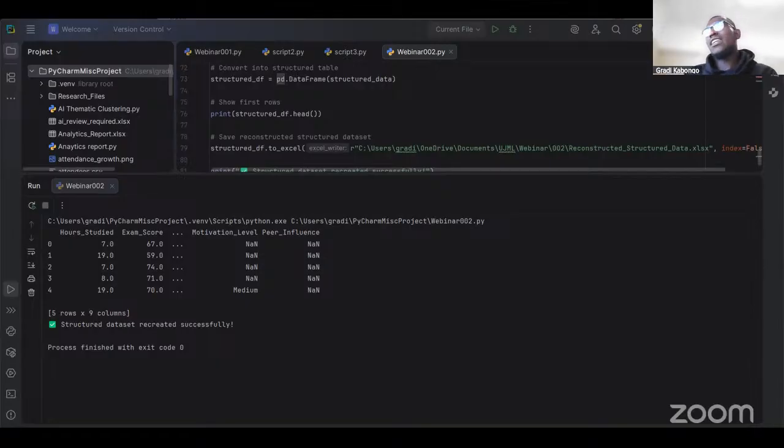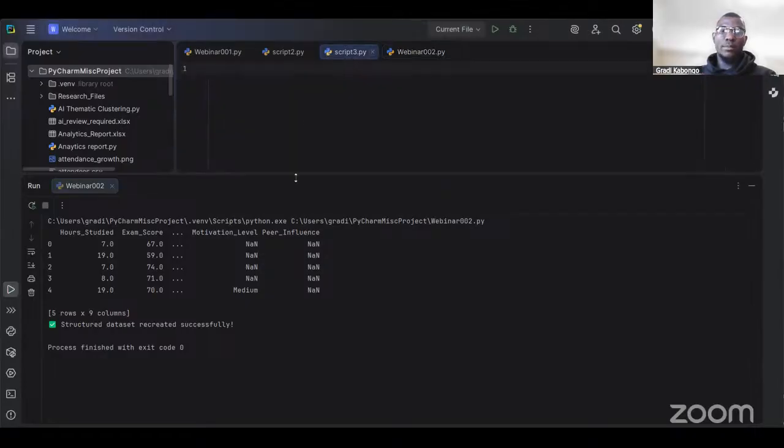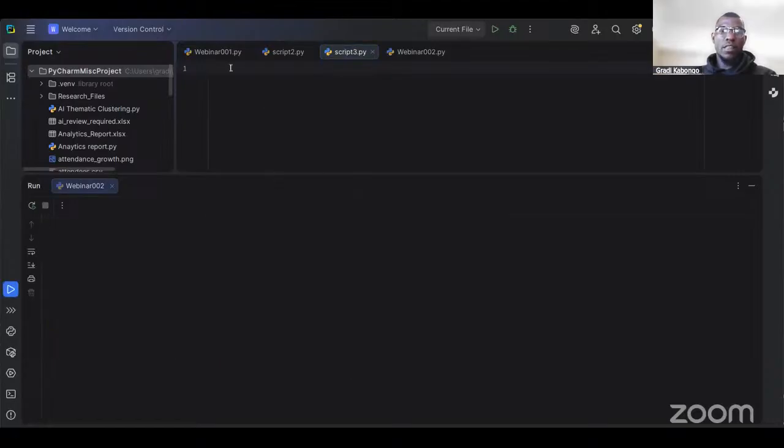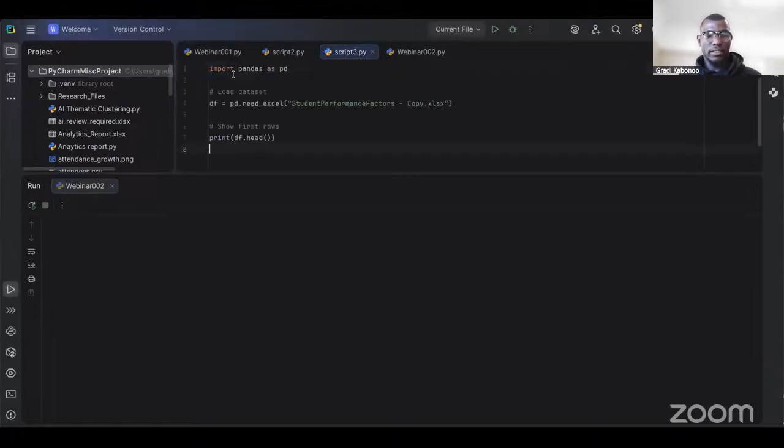So basically, we can think of Python as a tool that helps us interact with the data instead of manually scrolling through all this and trying to find what we want to do. So I'll quickly go back to Visual Studio, and I'll open this blank script, clear my terminal, and instead of typing everything, I'll be taking from my clipboard, and we can work with that.